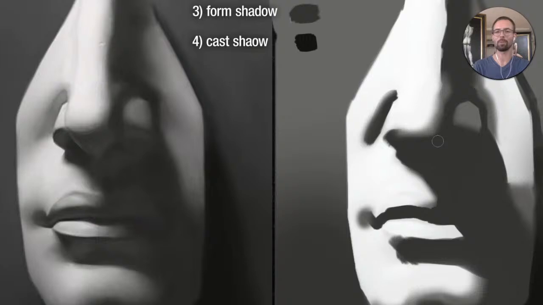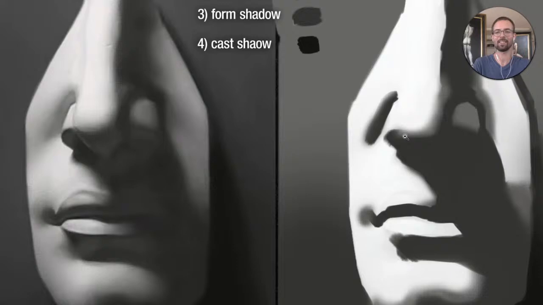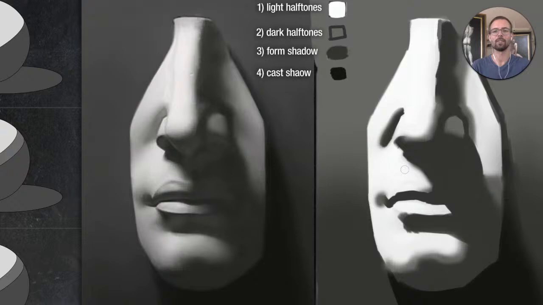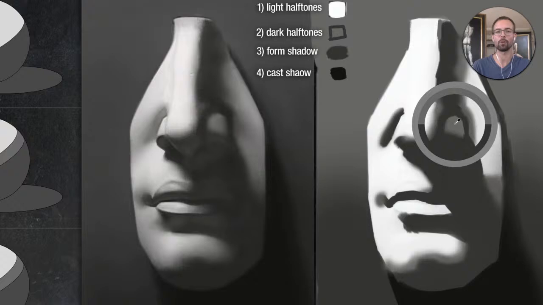The other one is, well, it's shadow and I'm aware of it, but it's so light over here that it ruins the effect of my study. Like, this just looks wrong over here. So understanding that it's shadow, I will group it with this value group of the dark halftones because it represents the effect visually much better. And that is my approach. You can pick the side you choose.